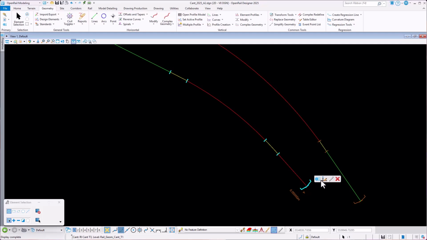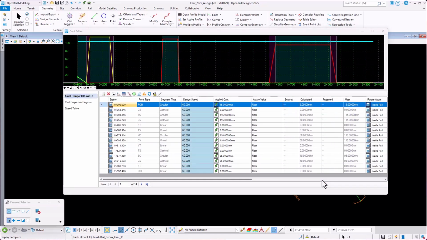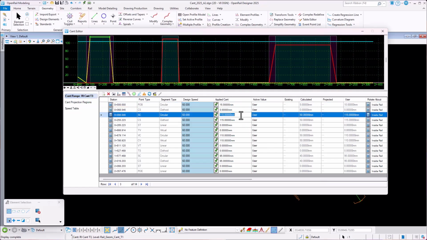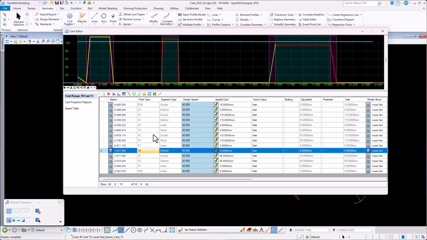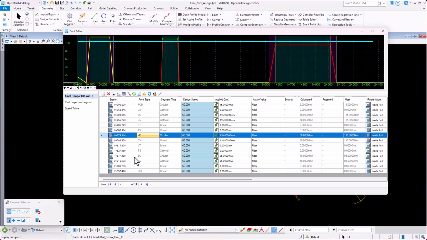And when we look at the Cant of this newly created geometry, we can see that all the values are marked as user values. And we can again see that these points are marked as cardinal points. When you edit any of these points, they will keep their values but will update their stations.